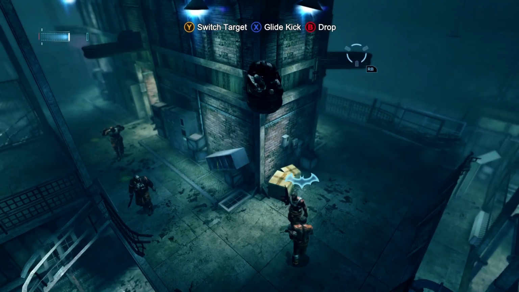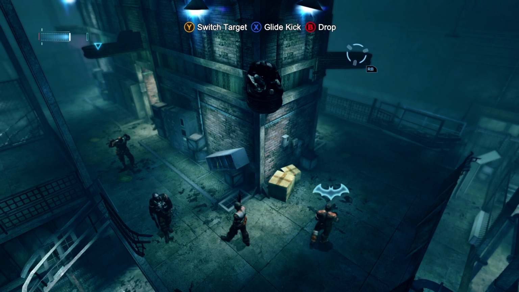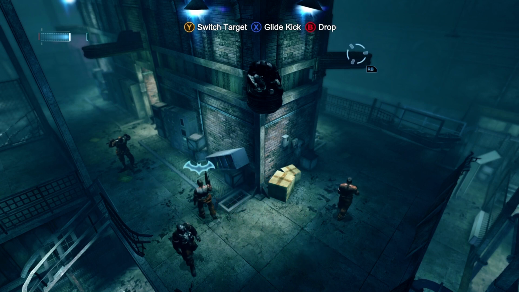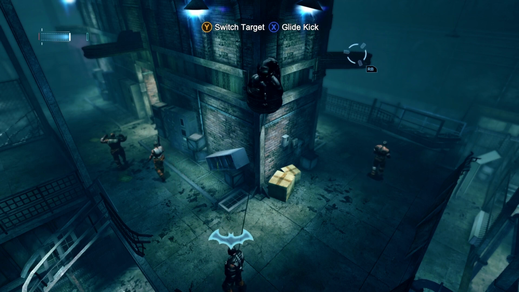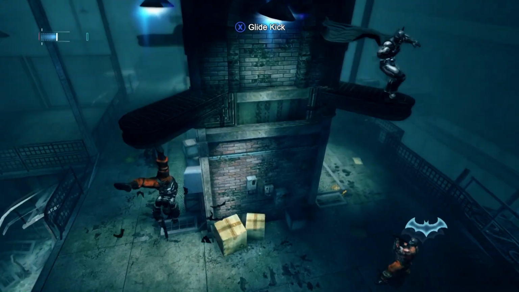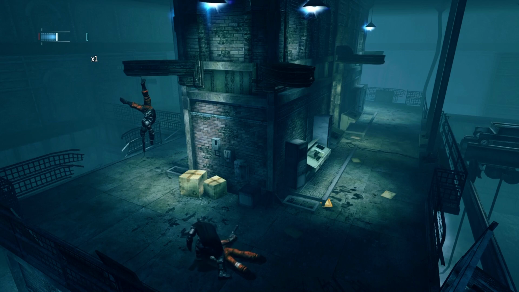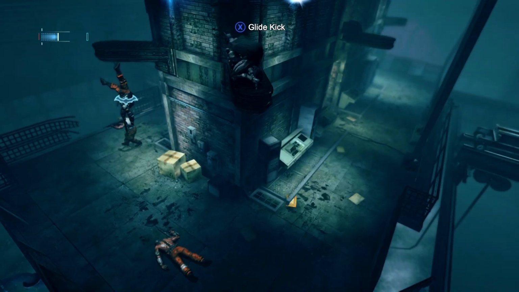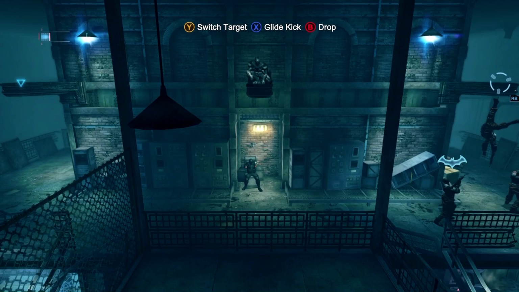Okay. Let's see. What do we got? We got switch target, glide kick, and drop, and snare, if they're directly underneath me. But if I do that... Watch. Yeah, they all get alerted. What is the point then? Search the room, he says. Come on! I gotta flush him. It's him! Oh my god, and then they see me immediately. What?